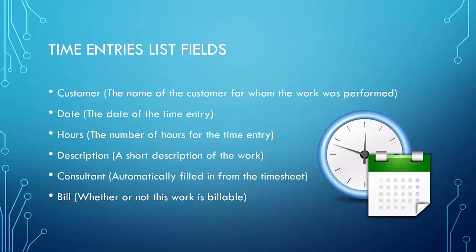Was it submitted? And then for the time entries, in this example, we're showing this as for a consulting business that's working with other customers. So we're going to track who the customer is, the date of that entry, how many hours for that, and a short description. The consultant, we want that to auto-populate so the user doesn't have to do anything. That's just going to fill in automatically. And then we'll have a checkbox to indicate whether this is for billable time.